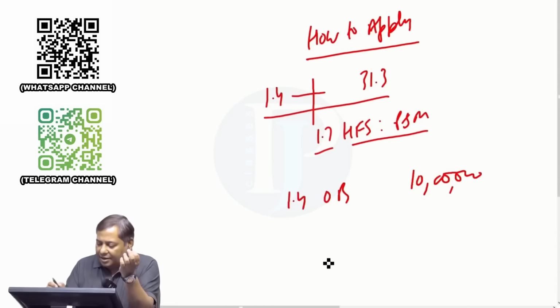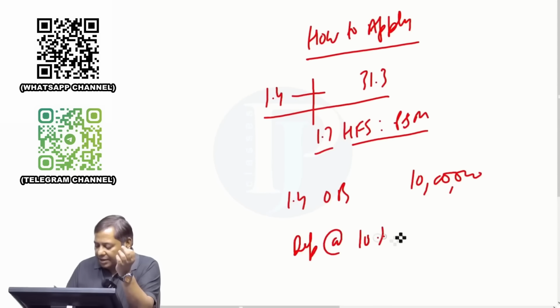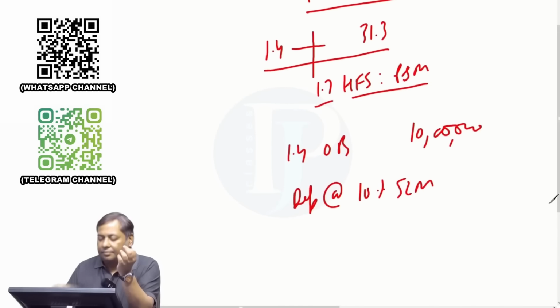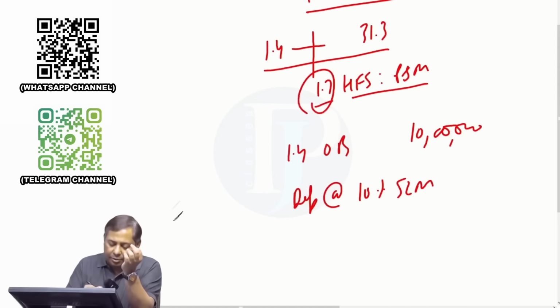I have a financial year from April to March. On 1st of July, I classified a plant and machinery as held for sale. I have its opening balance of 10 lakh, and the depreciation is 10% SLM. On July 1st, we classified it as held for sale. So now our first step, step 1.